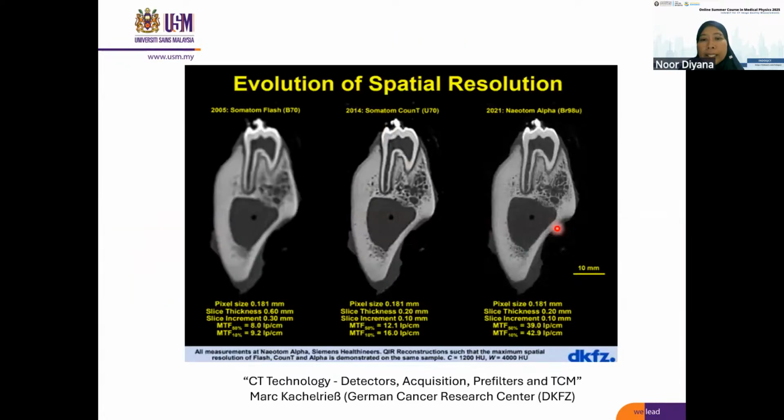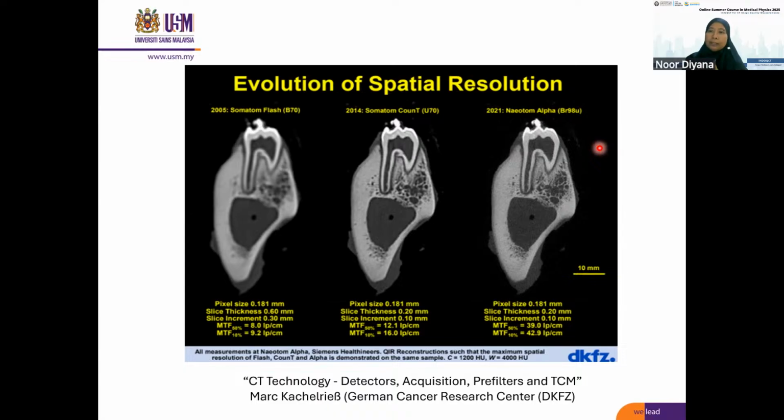And this is the evolution of spatial resolution. Now we have photon counting CT, which was covered by I think Prof. Yeong in the first lecture. It is a new technology. Because in photon counting we don't use a scintillator detector, the spread of light is avoided, because we eliminate the conversion of photons to light.